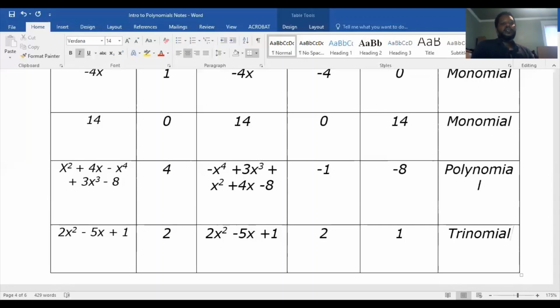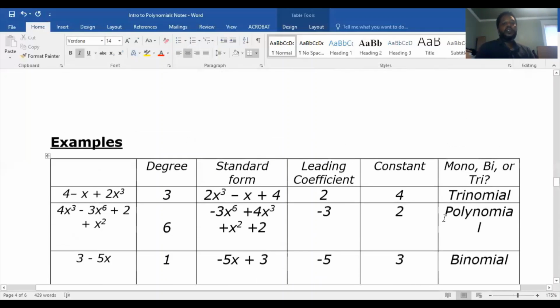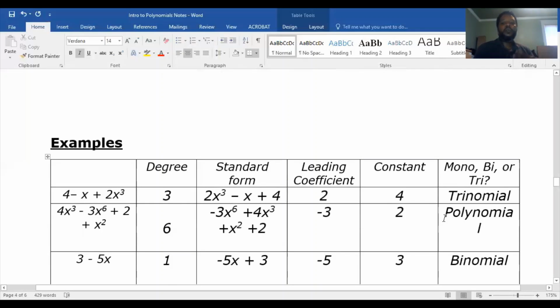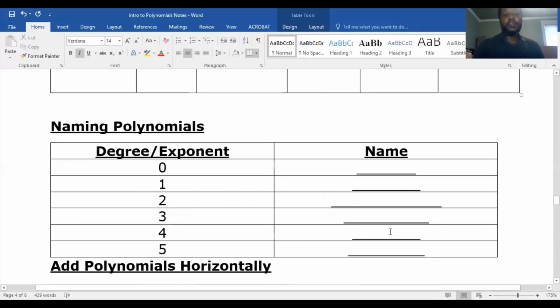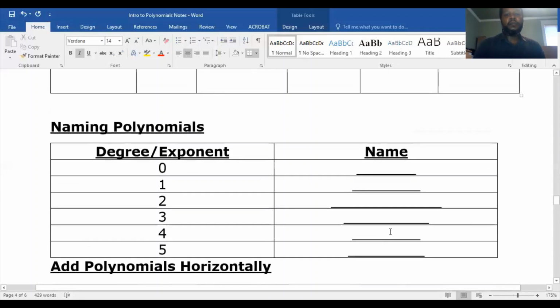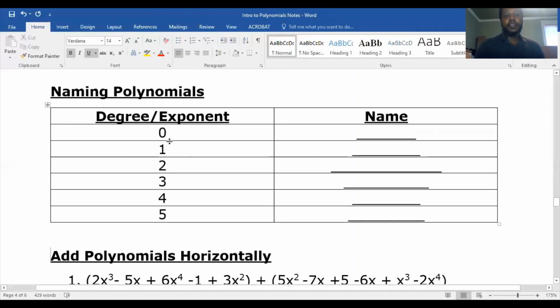All right. Yeah, so this was a good little challenge to figure out what all those terms mean. We've now used those terms that we just defined, okay? So use this table. It's going to be very helpful to you as you think about all those terms and everything they're asking us for. All right, so just a reminder, I have another example of how you name your exponents down here.